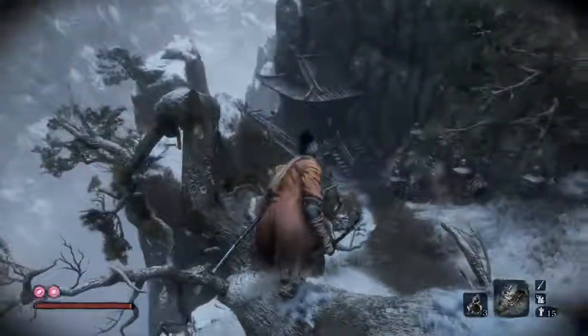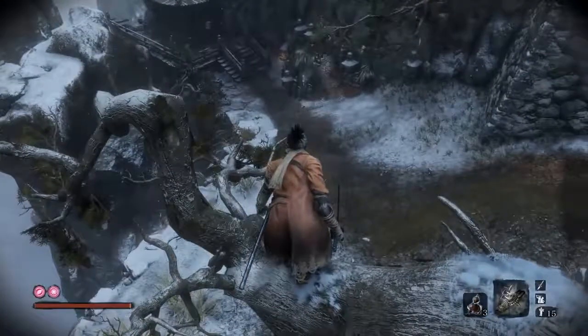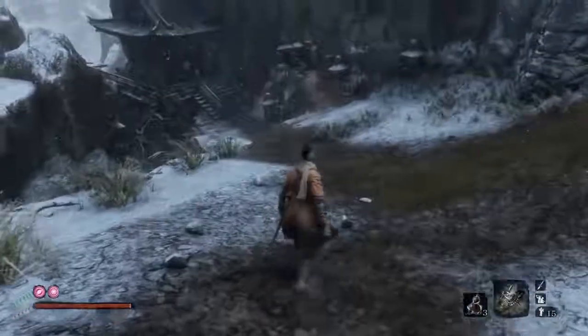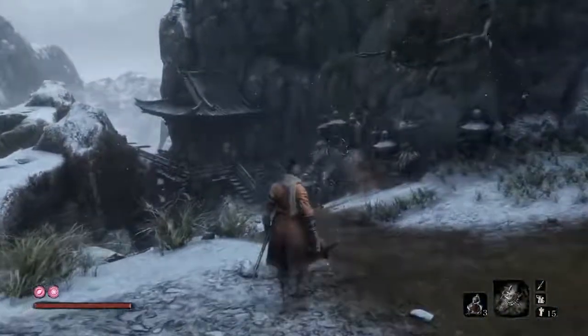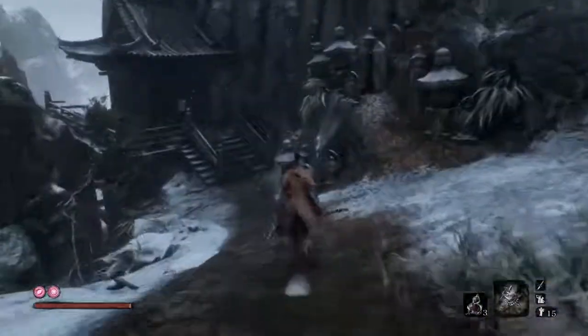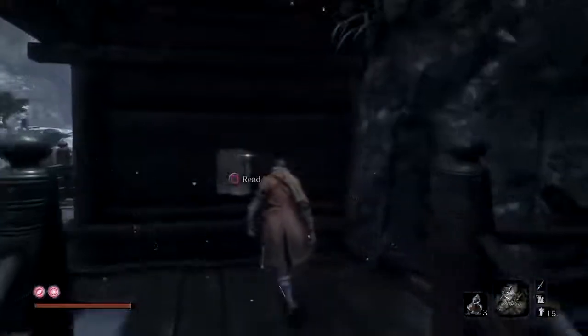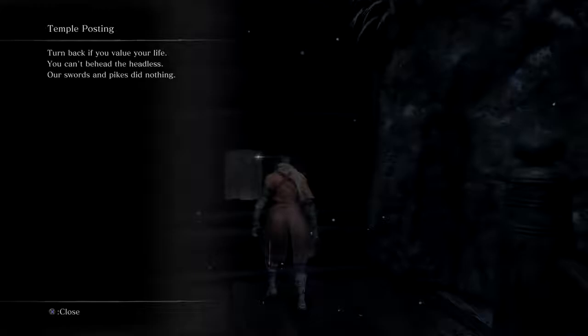We are hunting after a sort of headless apparition enemy. Is that right, Andrew? That's correct. We're in the Ashina outskirts, and Miles here is going to wander into an area that's a little bit off the beaten path. But first, let's check out this sign. Already looks a little bit more grim than where we turned back. Yeah, it's a bit ominous.